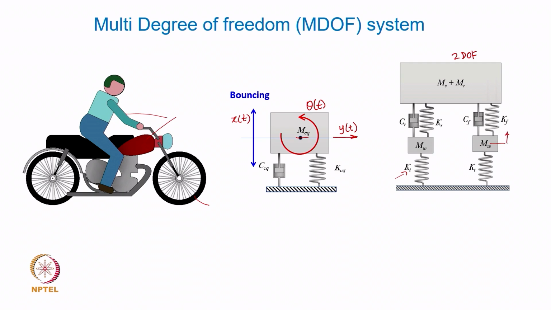So, you can restrict the degree of freedom for the wheel to be only 1, and then it will become a 4 degree of freedom system, a total of 4 degrees of freedom, and then you can individually look at the free body diagrams of each of these masses and then derive the governing equation of motion. Derivation of the governing equation of motion is very straightforward the way we have discussed, and I shall discuss it for a 2 degree of freedom system shortly. So that you will have an idea, but that is how this whole system will get analyzed.